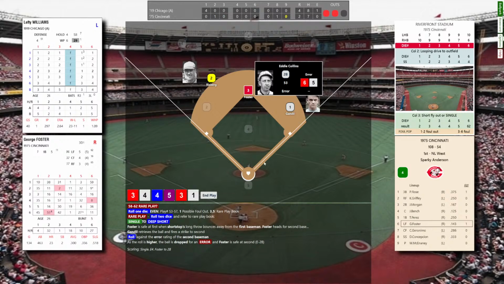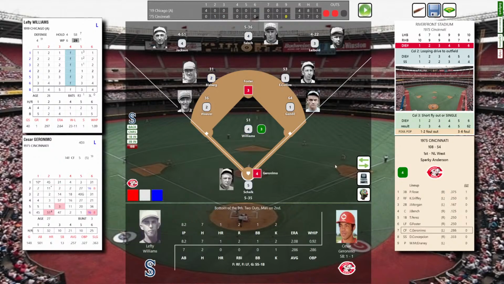It's a 6. Inning stays alive, 2 outs, tying run, Cesar Geronimo, 6 homers in 75. Foster's run means nothing.